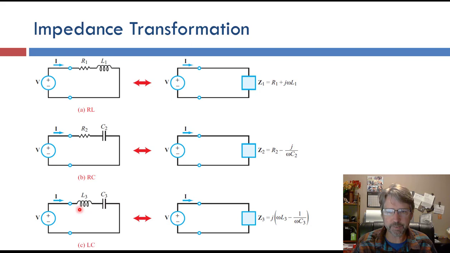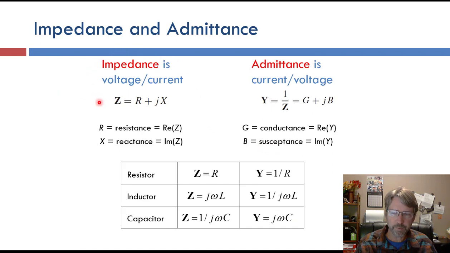Inductor and capacitor in series get combined together. Both of these are purely imaginary, so you get something with just an imaginary term when we do it. These are all in the rectangular form because that's what comes naturally from combining these when we're adding them together. But you could convert them to polar form if you wanted to. Normally we're going to deal with just impedance, and I think that's the right thing to do. So impedance is equivalent to resistance.